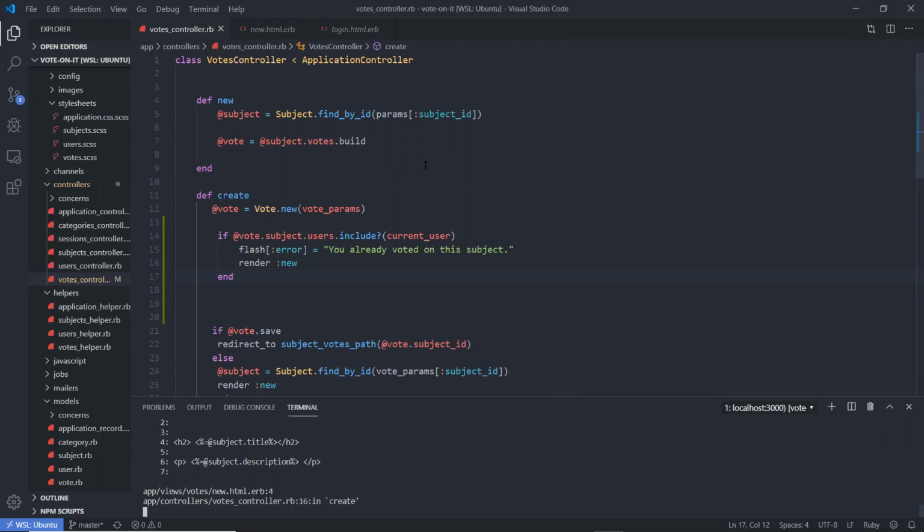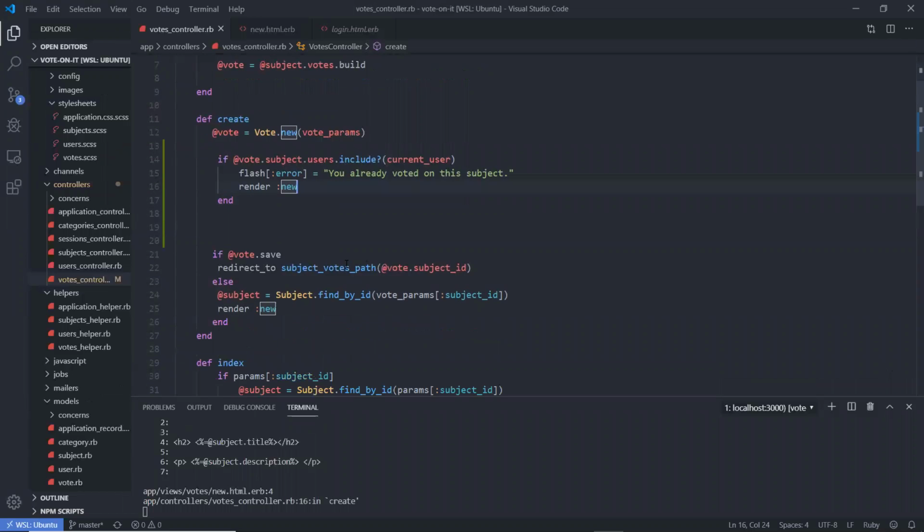Yeah, it should be rendering new with our... perhaps we need to redirect to new.